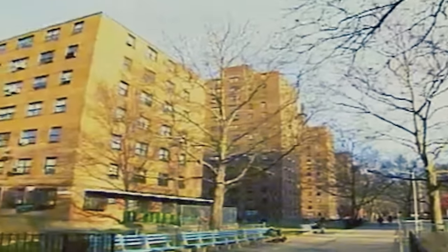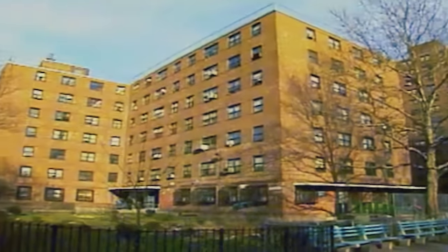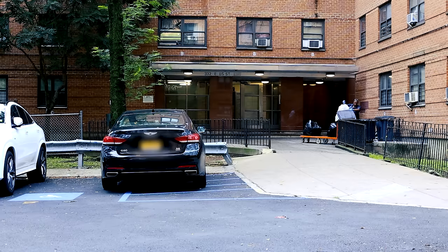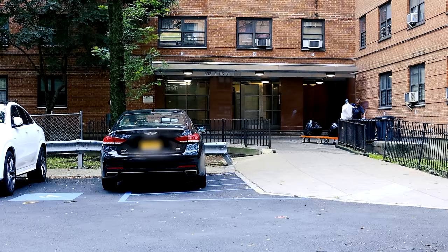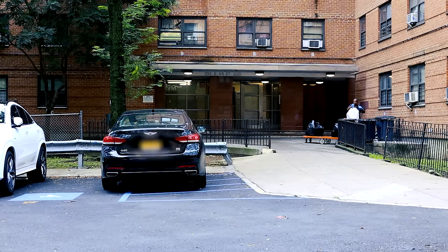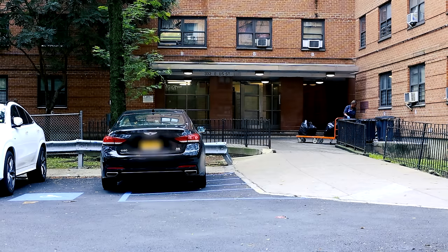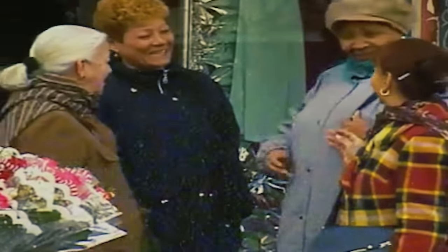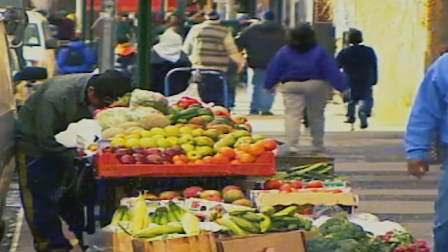Now anyone who was raised in the projects would tell you it isn't for everyone. From young, we're exposed to a certain way of life that others may not understand — certain living conditions that others may not have to deal with. Whether it be no hot water, broken elevators during those hot summer days, or the altercations that often occur that you could easily find yourself in the middle of. But paired with the long list of hardships are what many feel are some of the best memories — children playing in local parks, becoming familiar with one another, some of the best friendships created. A community where a lot of the families could relate.